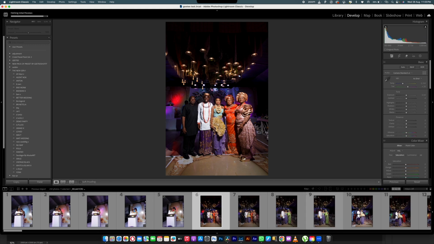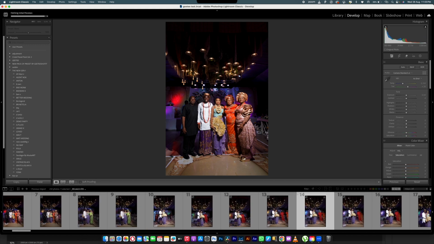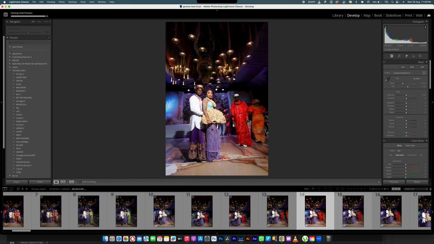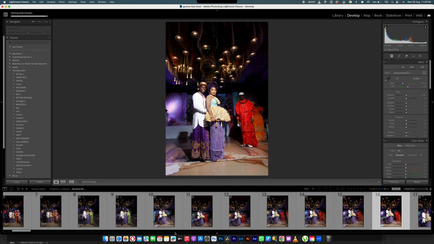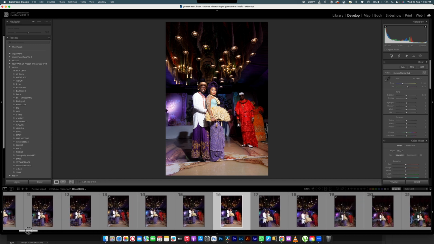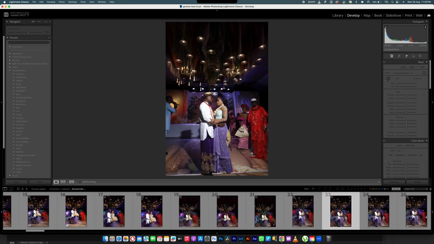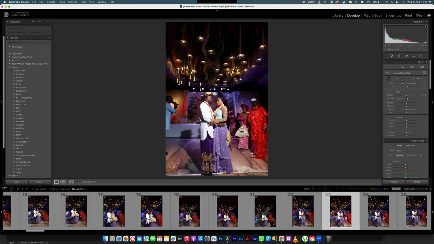Let's try that on another picture. We'll pick the picture where the light feels okay. For this picture, I feel like the light is too much, so let's look for a picture where the light is okay. Let's go down. Okay, let's go with this one and just reduce the brightness a little.